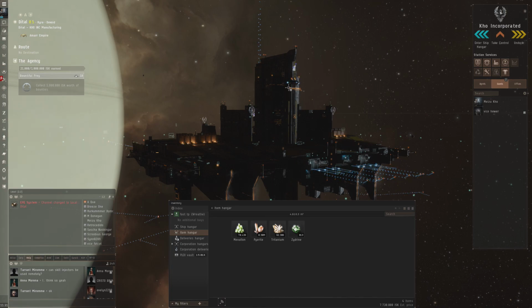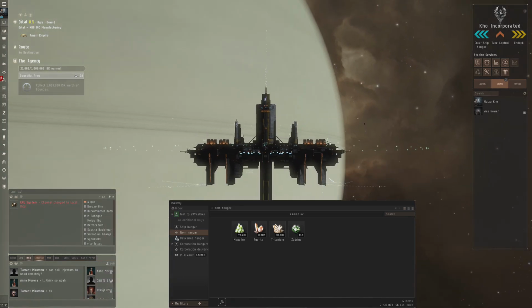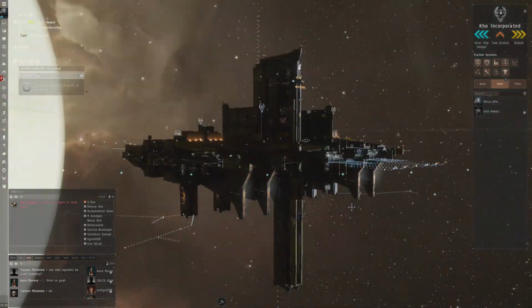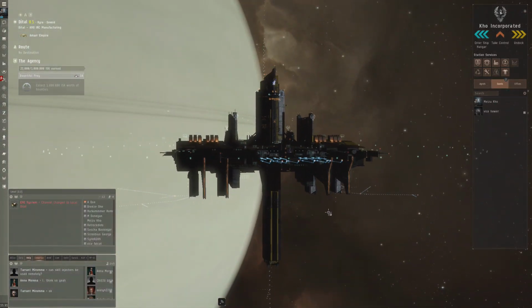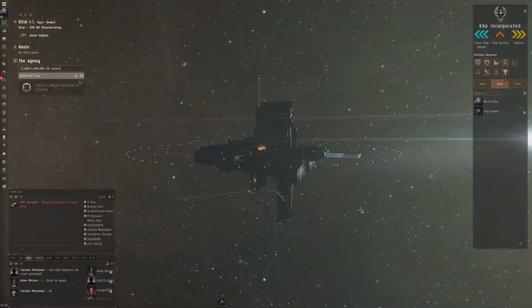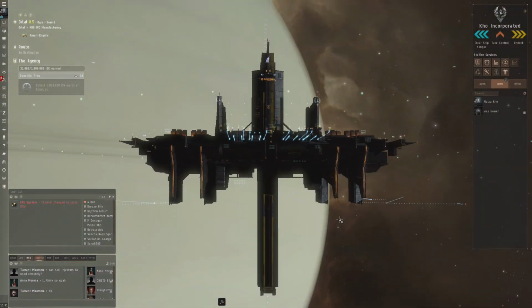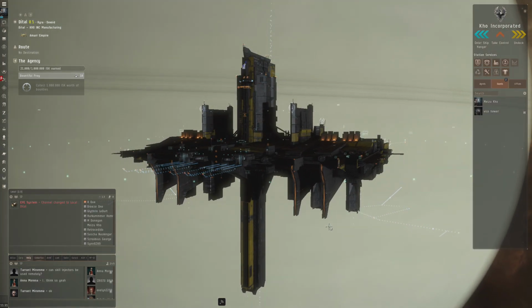Once you go even bigger for capital ships and super capital ships and things like that, it becomes a bit more complex with different services and all of that good stuff. But especially for beginners, which this video is really aimed at, yeah, this is actually very doable even for a single person or a tiny corporation. Getting a facility like this up and running is definitely doable and is the way to go if you want to get into industry in EVE Online.